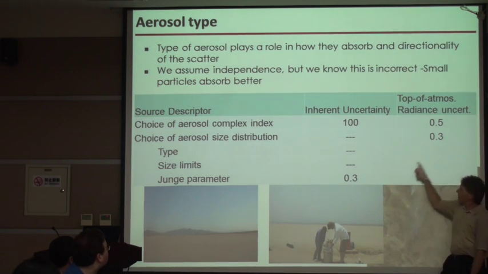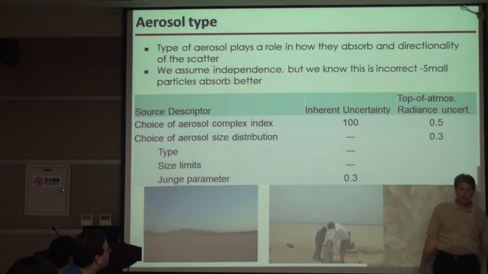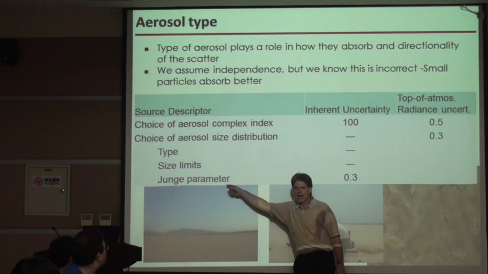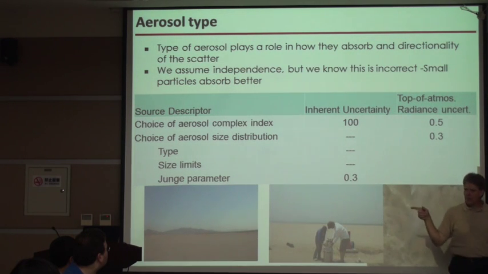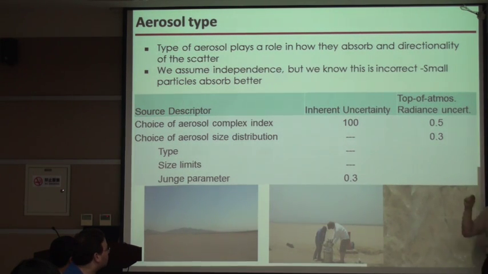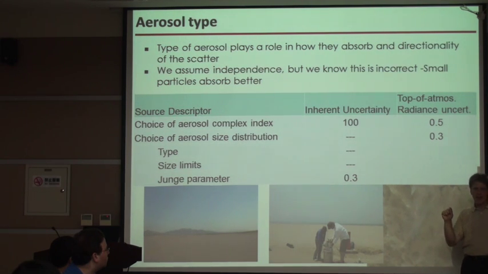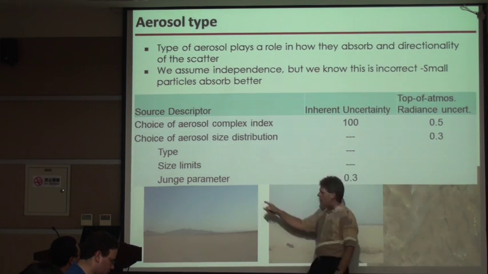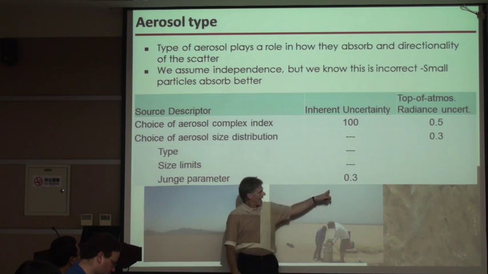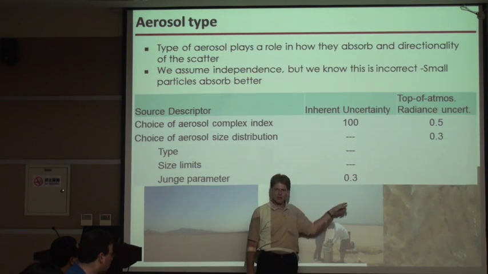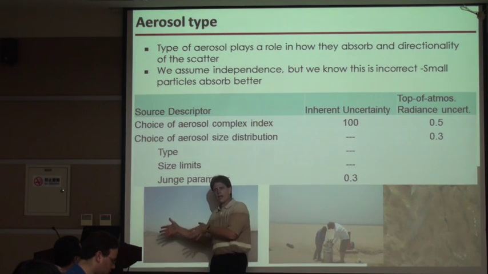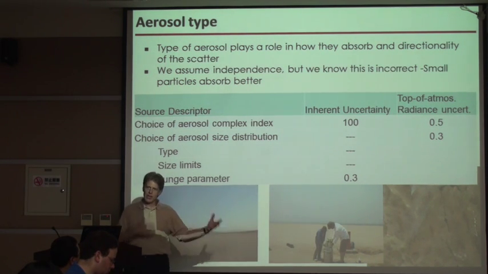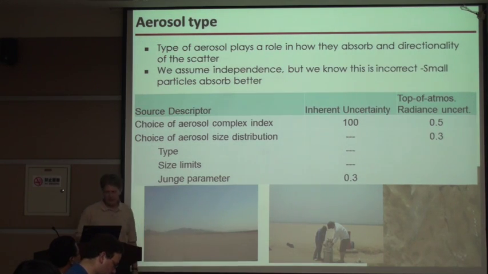This 0.3, well, the Junge parameter itself, we have to go back and redo this one at some point because I have correlated errors tucked in there, because we're making measurements as a function of wavelength to retrieve that size distribution. And that's going to change depending upon where my uncertainties are in my solar radiometer. So I really need to do an analysis of what my true instrument uncertainties are going into the measurements that give me the optical depths that go into the Junge parameter. I will be surprised if it changes dramatically from this, because this matches what the AERONET team is coming up with as well. So again, we have literature that we can point to that gives us some confidence in those numbers.